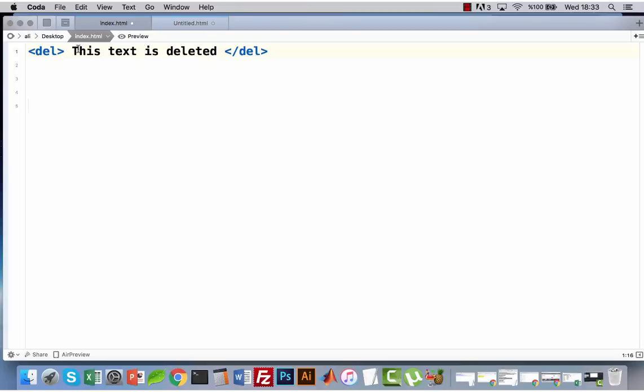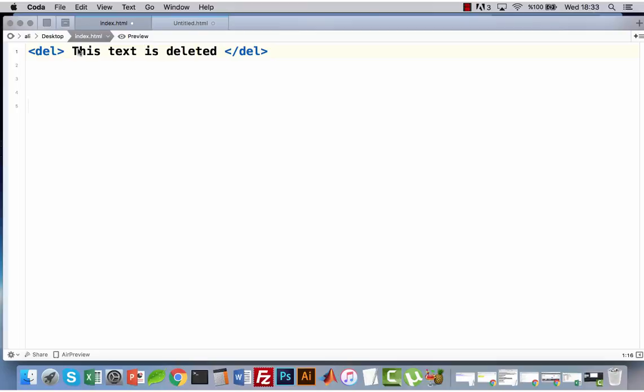Which also means that you should prefer CSS instead of HTML, because you are a professional developer. At least you're on the way.